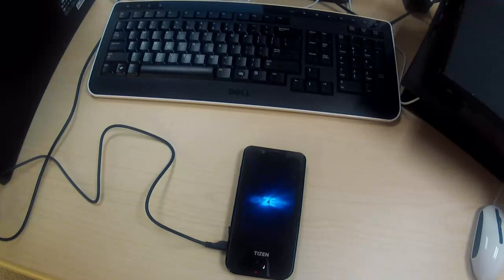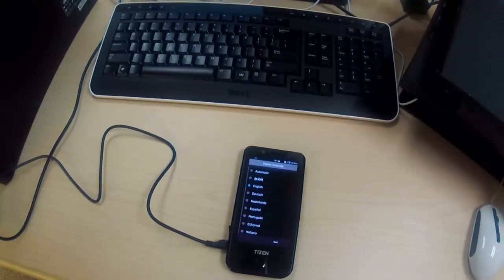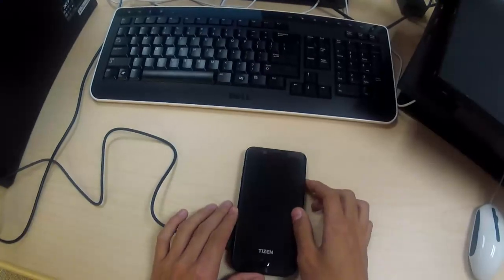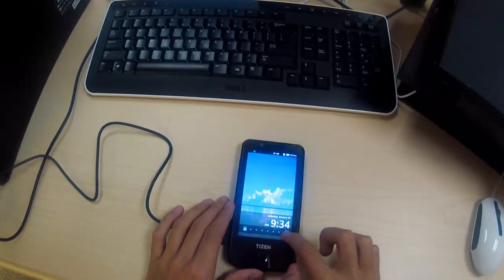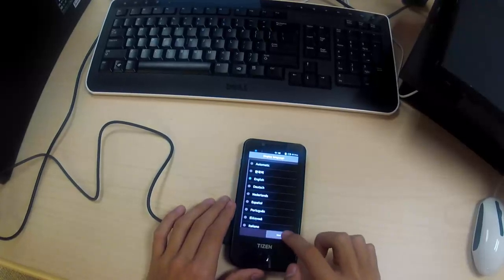Okay, so the phone has rebooted, and it's basically ready for usage. That's the basic entire flashing process. Thanks for watching.